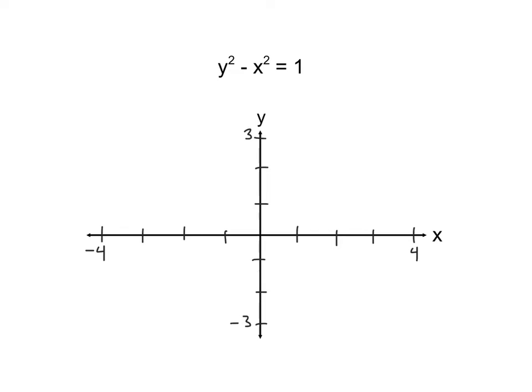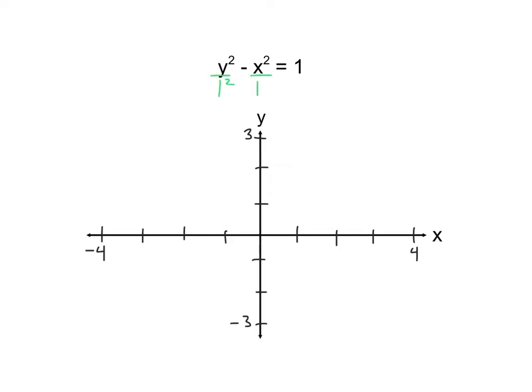In the last example, we used the equation to try and understand why the equation of a hyperbola is the way that it is. We saw intercepts and we saw asymptotes. The reality is when you draw a hyperbola, you're going to start with the box that connected all of those features. In this example, we just have a slightly different hyperbola equation where y squared starts us out instead of x squared.